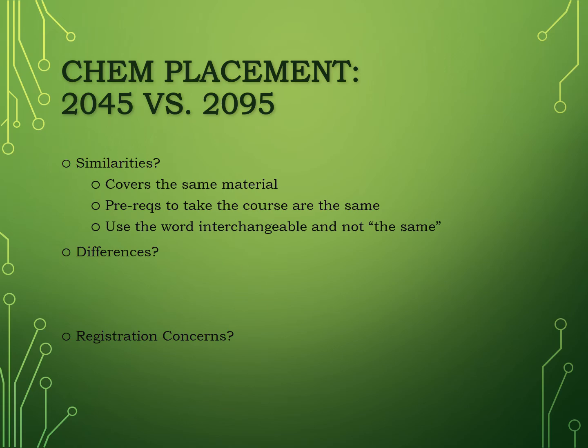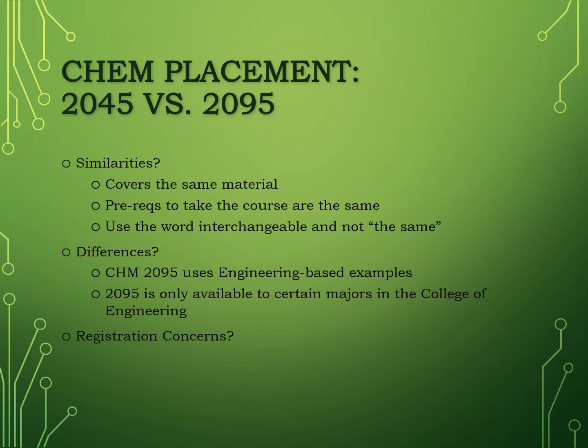So if a student asks, what if I decide that I don't want to do engineering anymore and I want to be a science major in liberal arts, am I still going to be able to use 2095? The answer would be yes, of course, those classes are interchangeable. We can use one or the other to meet the Gen Chem 1 requirement. So it's definitely okay to take Chem 2095 and see where that takes you.